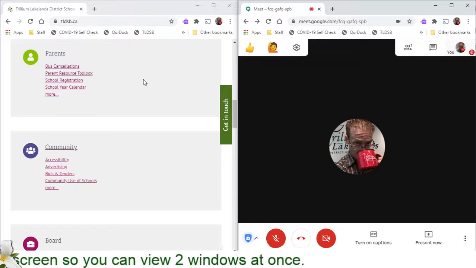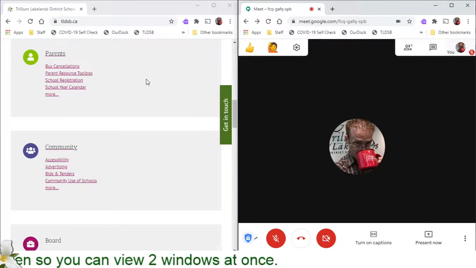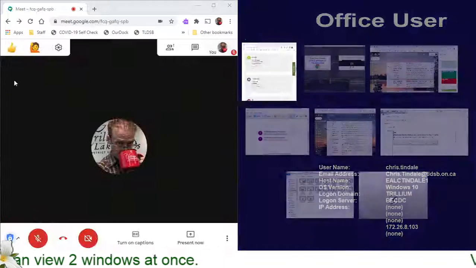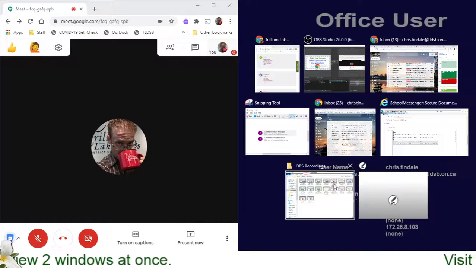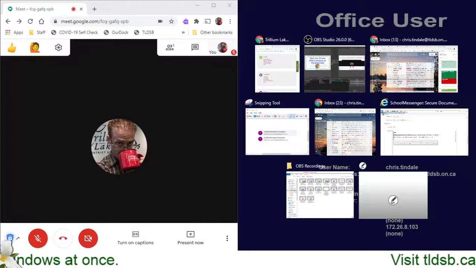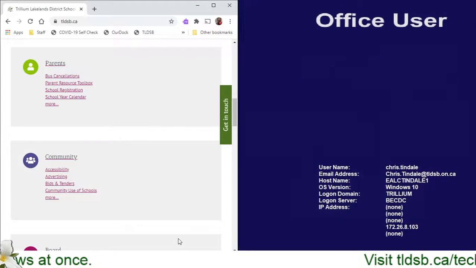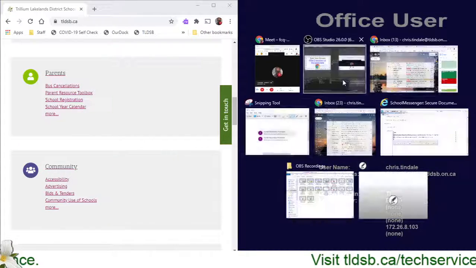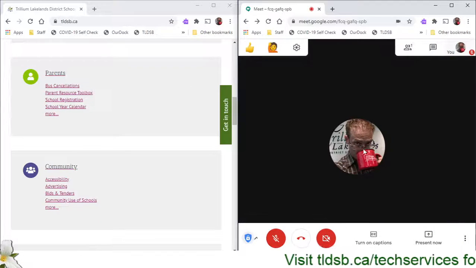There's two little differences, one good and one bad. The first is, I suppose, the bad. When I do this and I smack it into the side on a Chromebook, I don't get this feature. It doesn't show me all the other windows. So that's fine. It just means I would have to come to the bottom and click that other window and then smack it into the side as well. And you can smack one into the left and one into the right to get them on either side.